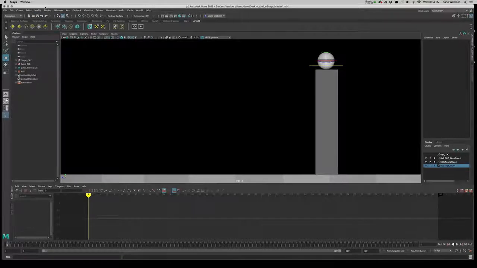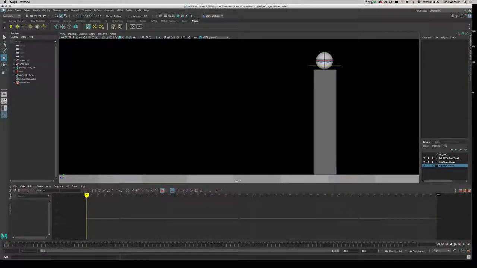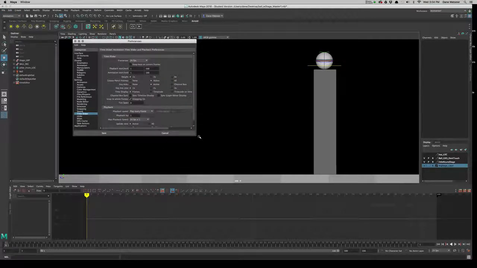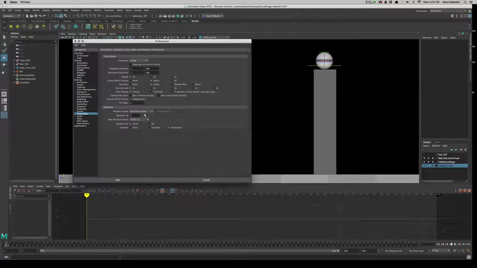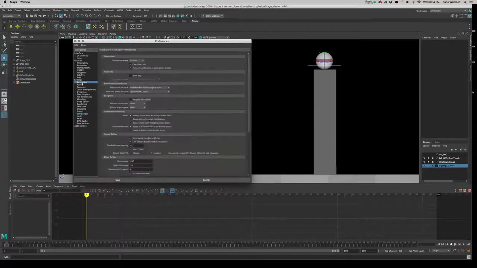So the first thing I want to do, and this is my own personal preference, I'm going to start with, sorry, come down here in the preferences. I do have the time slider set to play every frame, but the maximum playback speed is 24 frames per second. And then under the settings for animation, the default for Maya would be auto. I'm going to go ahead and just make these both linear.